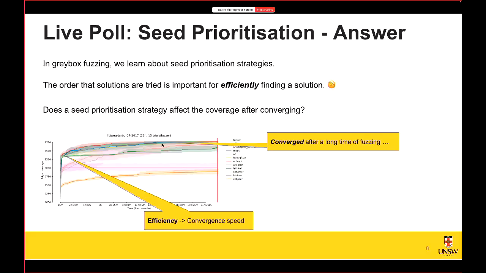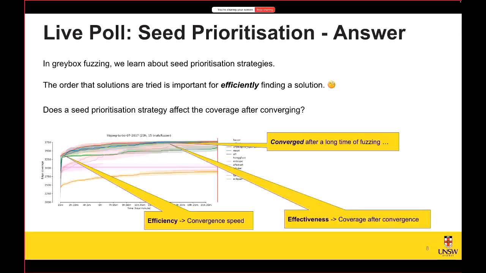That's why the ordering of the solutions only affects how fast we can find the optimal solution, but it doesn't affect how good the best solution is. Efficiency is related to how fast we can converge, and effectiveness is related to the final coverage after convergence.